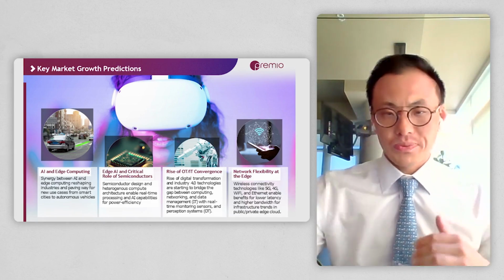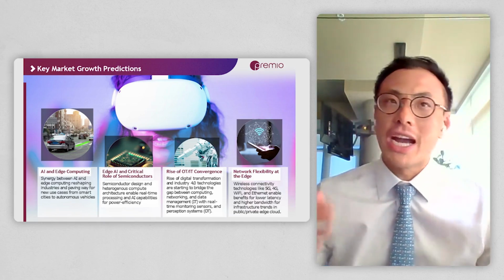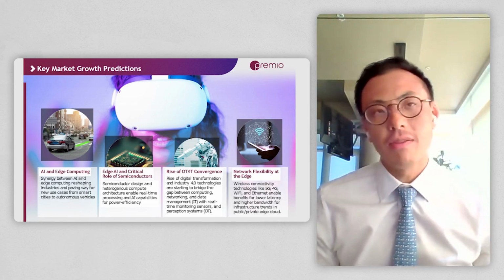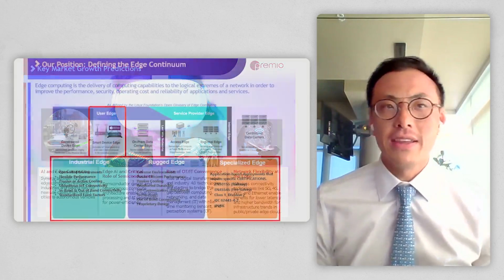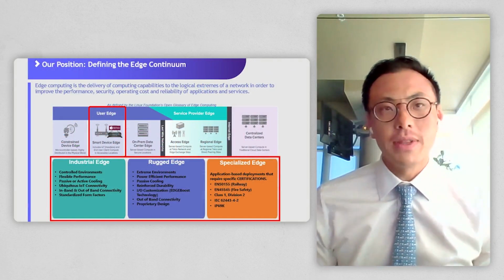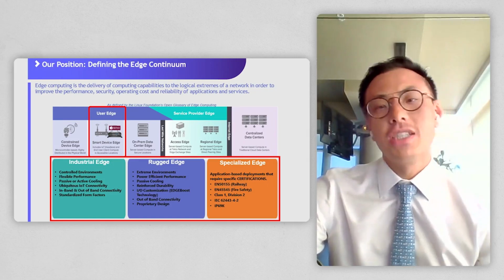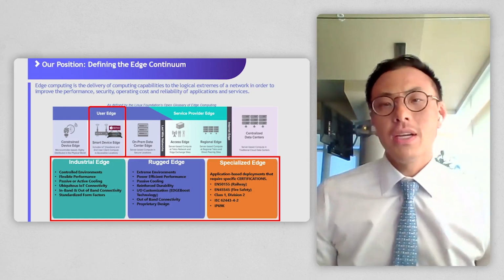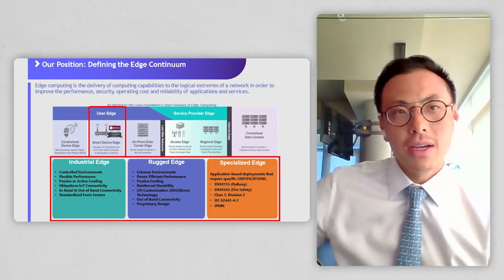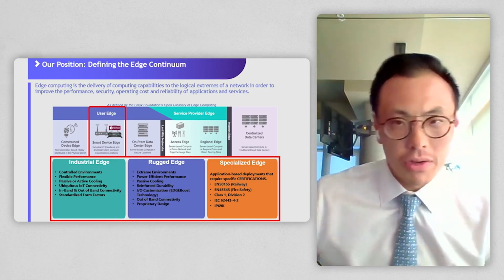So how I want to tie this into the edge continuum is, a big shout out not only to go look at our ebook, but a big shout out to the Linux Foundation, because out of all the research that I've been looking at, I think the Linux Foundation, which is open source for a lot of these technologists and leadership, provided probably one of the best breakdowns of the edge continuum. And how the edge continuum is basically broken out in principle is on the right side of the screen, you'll have the cloud. And the cloud has been prominent for the last decade or so. That's where all the AI models have been trained.